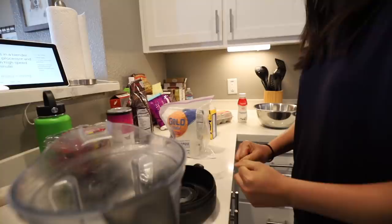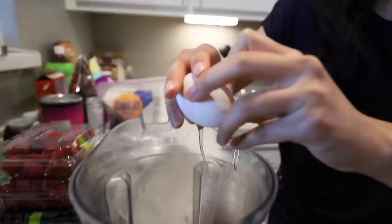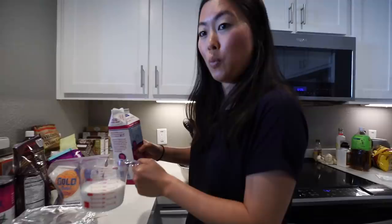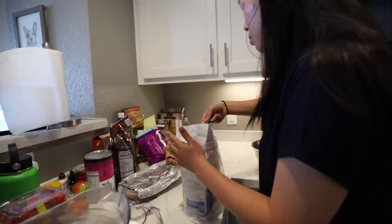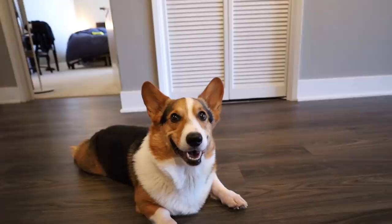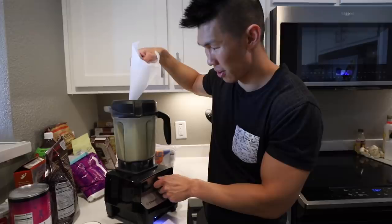Okay. 6 eggs in a blender. 4, 5, 6. 1.5 cups of milk. 1.5 cups of flour. Okay, we're gonna blend it for 60 seconds on high speed. We're gonna pour in milk gradually. There it goes. Since we don't have a funnel, I'm just gonna use parchment paper and pour it in.